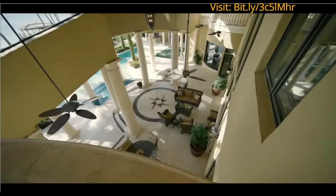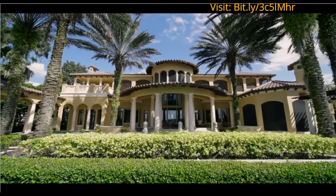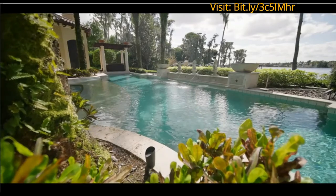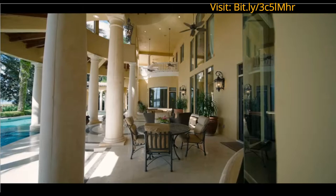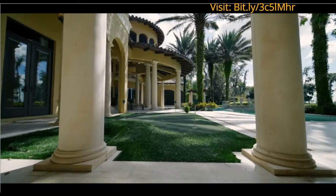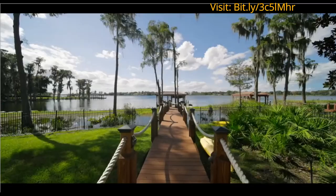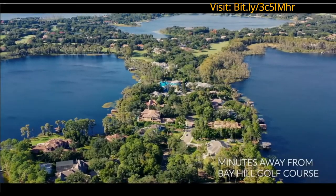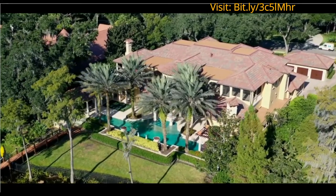Continuing down the gallery, you will find the executive office boasting custom cabinetry ceiling to floor with a private entrance. The 2,000 square foot master wing is comprised of a large master bedroom with a panoramic window that allows you to wake up to breathtaking views, a double-sided gas fireplace shared by a separate private lounge, and a spa-like master bath with separate vanities, an oversized jetted tub, and a massive double walk-in shower with seamless glass doors and a picture window overlooking a private walled garden with a water feature. Off the master bath is a private hall with a wet bar leading to two enormous walk-in closets, a home gym, and a massage room with sauna and steam, plus a private entrance.